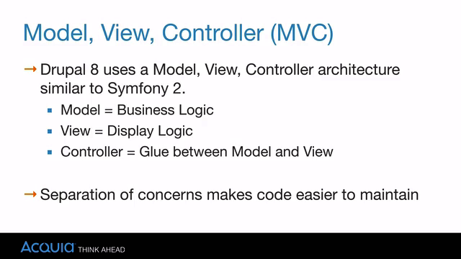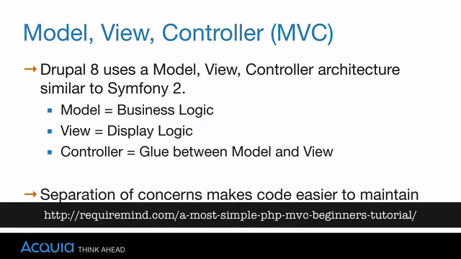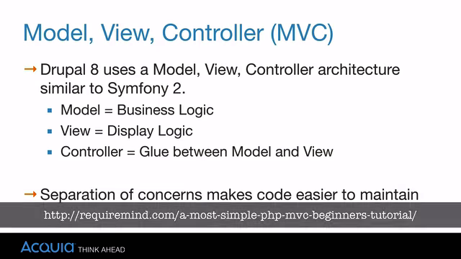The pattern makes it easier to maintain or change the code later on because you don't have to worry about accidentally altering, say, how a result is displayed if all you need to do is tweak the business logic code. There's a lot of discussion in the programming community about what MVC is or exactly what the ideal setup would be. If you're interested, you can look at the link on the screen.